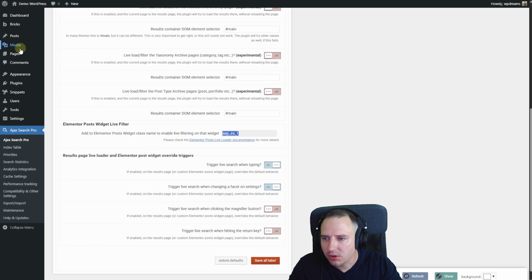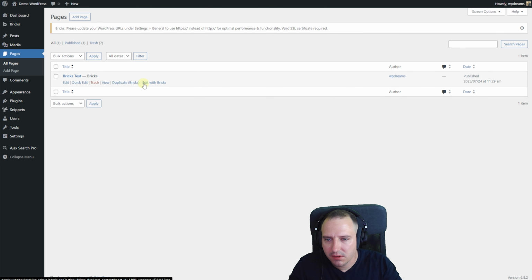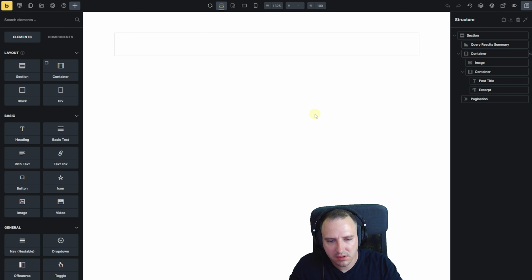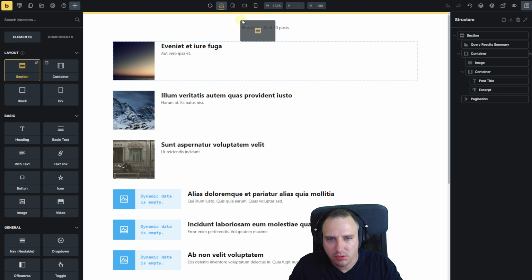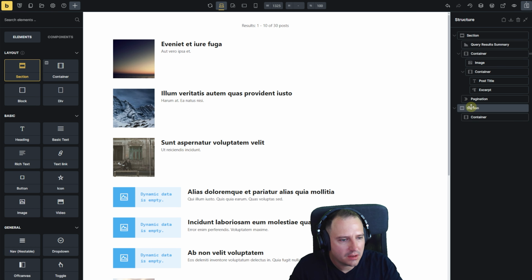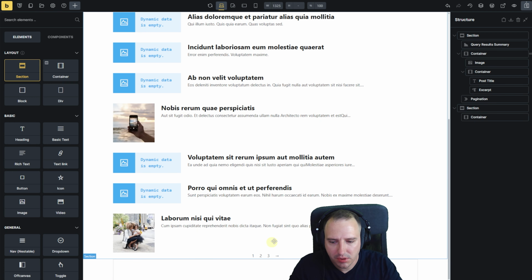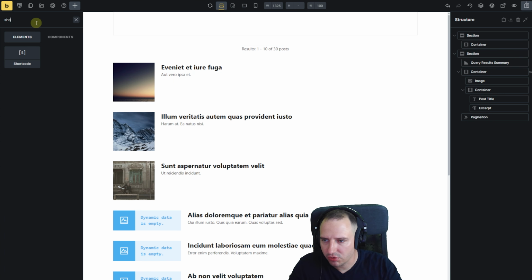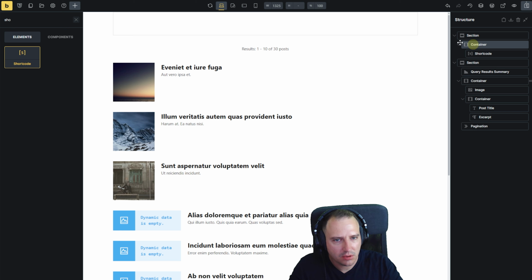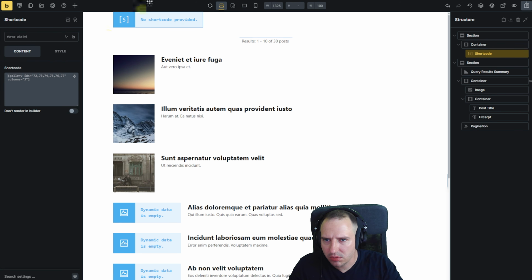So how about I go back to the pages and edit. I have this brick test page, and it's just going to edit with bricks, which also contains this already built loop query. So we are going to have to do two things here. One is to add the search shortcode right there, for which I think I'm going to use a section up there. I don't know how that works. Okay, where did it put it? It put it on the bottom, so I need to, here we go. And then I'm gonna search for shortcode and just put it into this container.